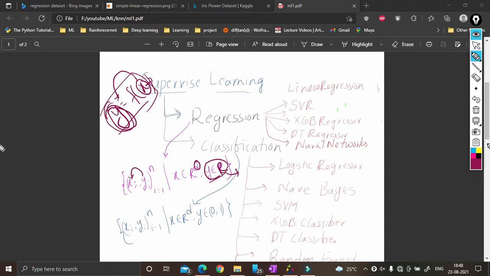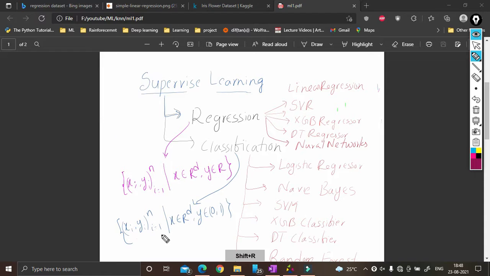Now in classification, xi is the same, and the independent variable is also the same, but the dependent variable is of classification type. That means it is a binary class.